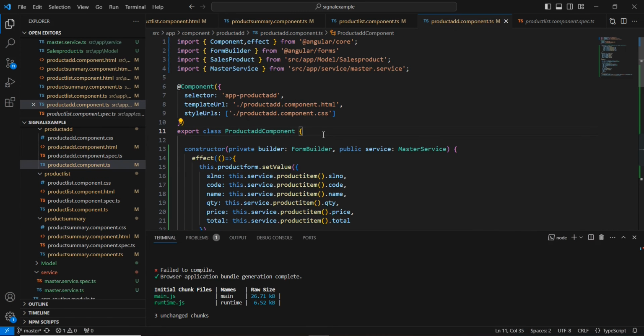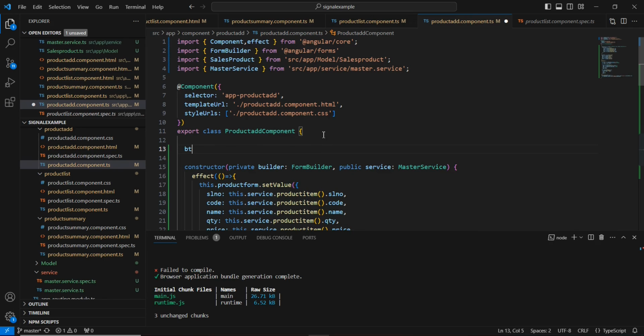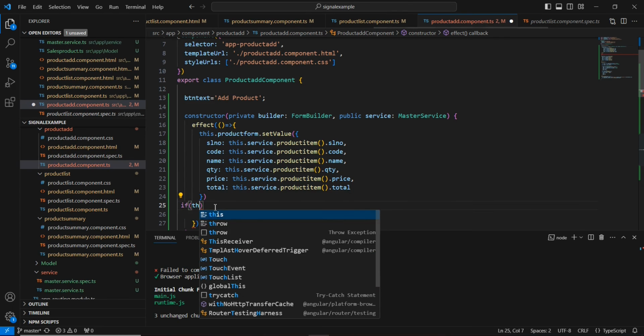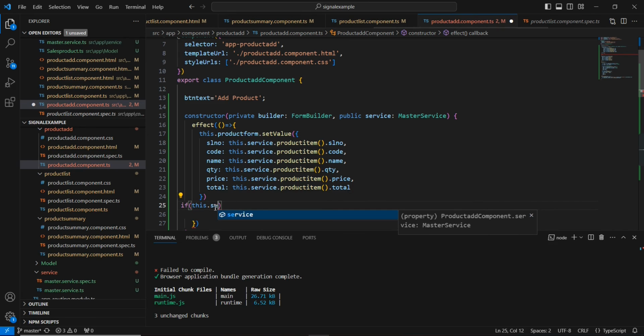So let me declare one variable here. It should be add product. Next, in this update scenario, I'm just checking whether the serial number is more than 0.